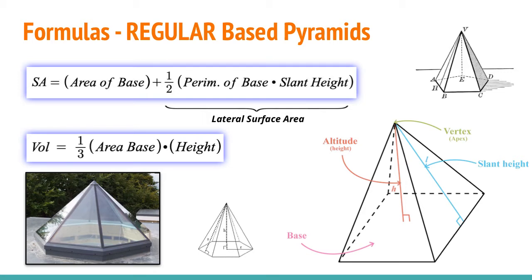Also note that some homework questions will have this distance given to you and this distance given to you, and you may have to use the Pythagorean theorem to find the missing side. When you have a regular shape, we'll assume that it's going to the middle, so that if you get this side length right here, if you chop it in half, that would also give you this length that's across here as well. All right, let's move on to rectangular-based pyramids.